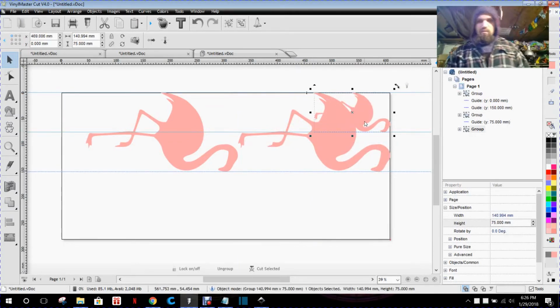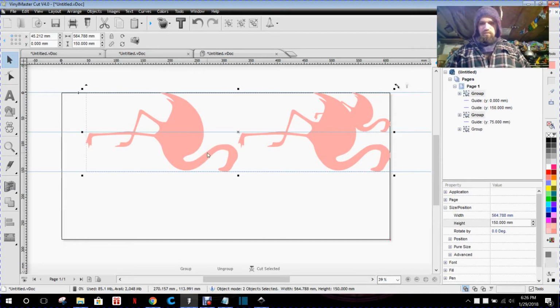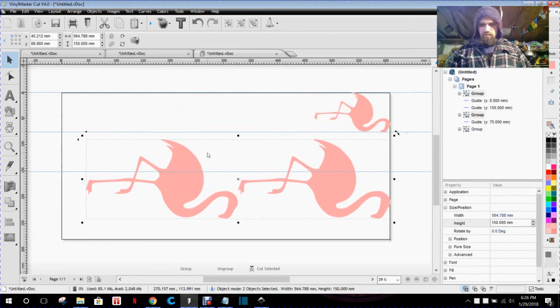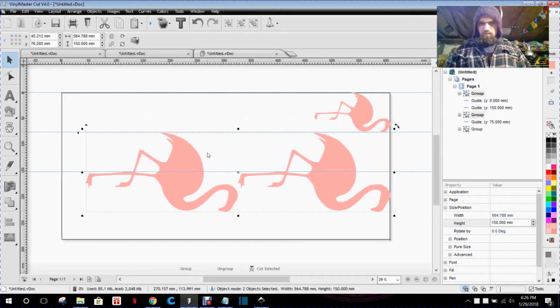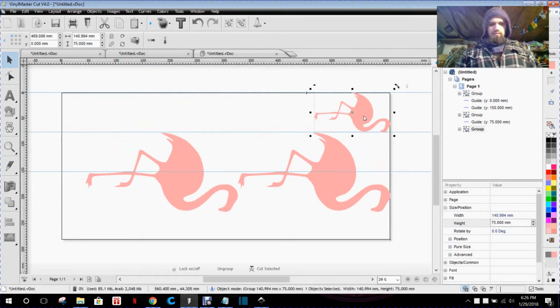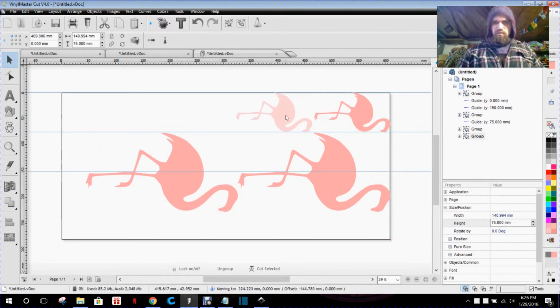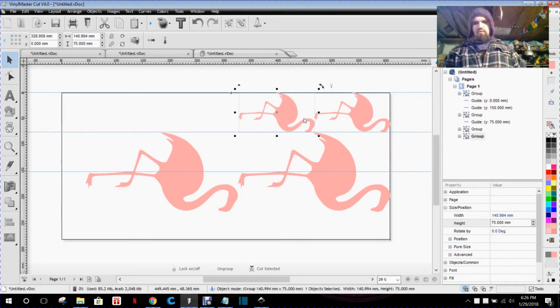There we go. I want to take these 2 big boys right here, hold down Shift key, click the second one, and I want to move these down ever so slightly. I'm going to take this and we're going to go Control C, Control V. There's probably a duplicate command for this, but for my purposes, this works fine.